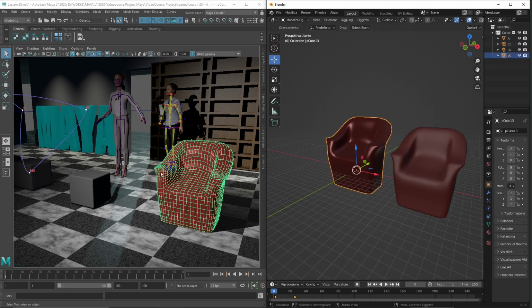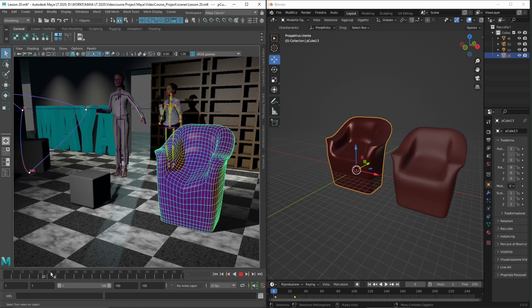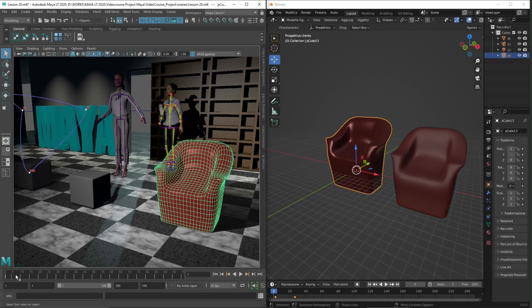But I think this is better, and it's closer, well, not too close to the one that I have here in Maya, but I think it's better looking. And also you can see here that it also imported the animation of the material. Now it didn't import the morphing animation created in Maya, but it imported only the animated material.